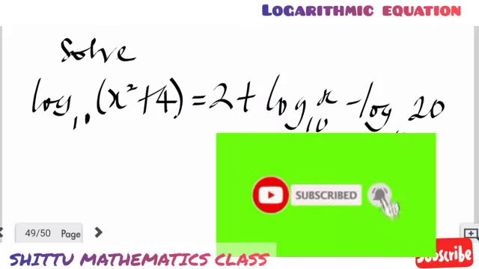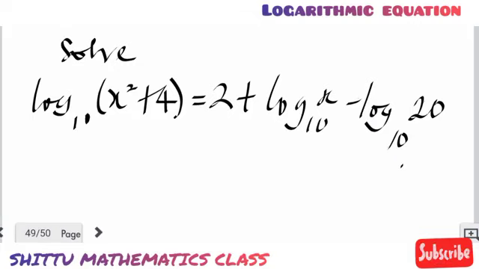So now let's get started. From here, when you look at this, it is coming from logarithm of numbers. First of all, what we are going to do is write all the terms in form of logarithm with respect to base 10. The only one that is affected here is 2. Therefore, we need to write this 2 in logarithm with respect to base 10.